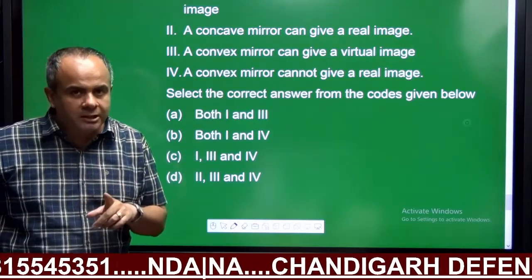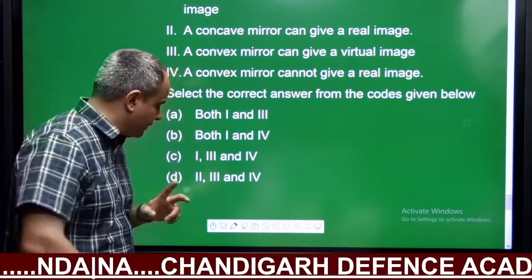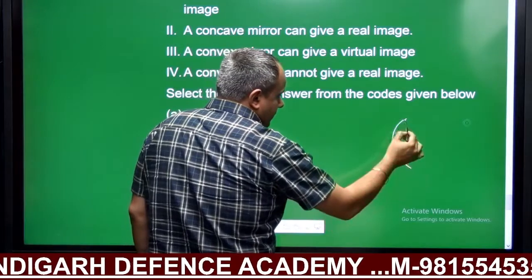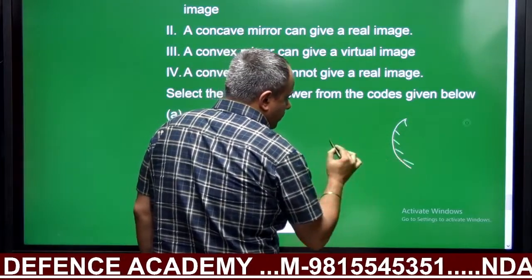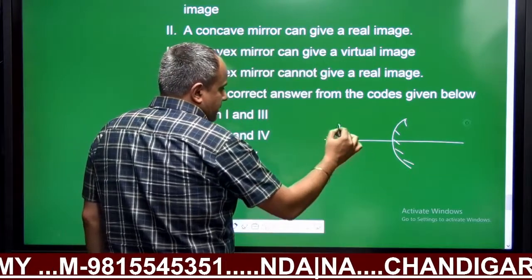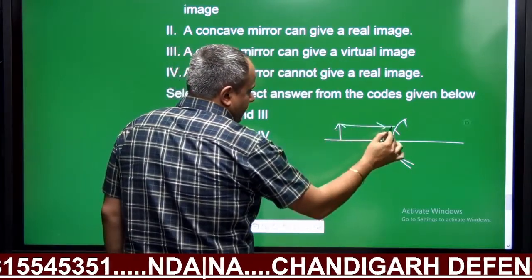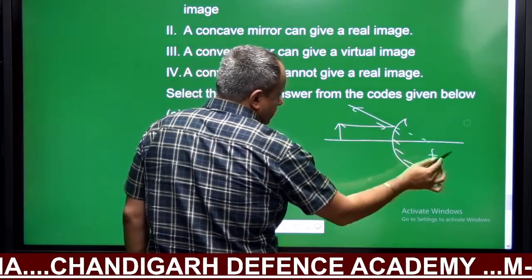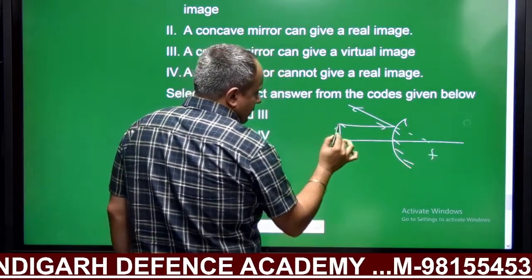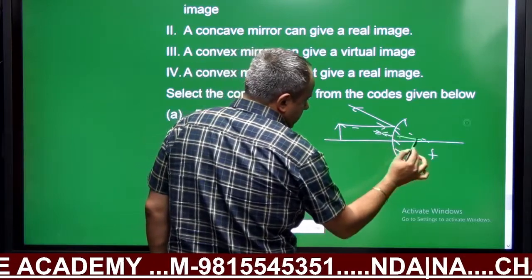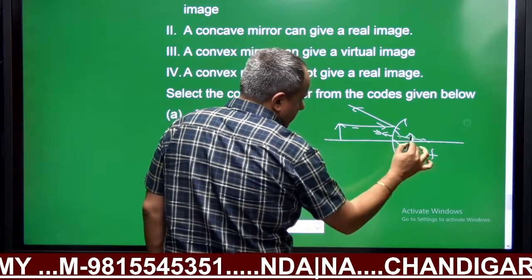Convex mirror का रे डायग्राम बनाओ. देखो इधर. Convex mirror हो जाएगा, it is curved out. We are talking about mirrors here, students. So let us say one object is placed here. A parallel ray of light will be reflected. It appears to pass through its focus. Okay. One parallel ray of light will be coming and striking back. तो यहाँ से ये strike करेगा, यहाँ कहीं image बनेगी एक यहाँ पे.